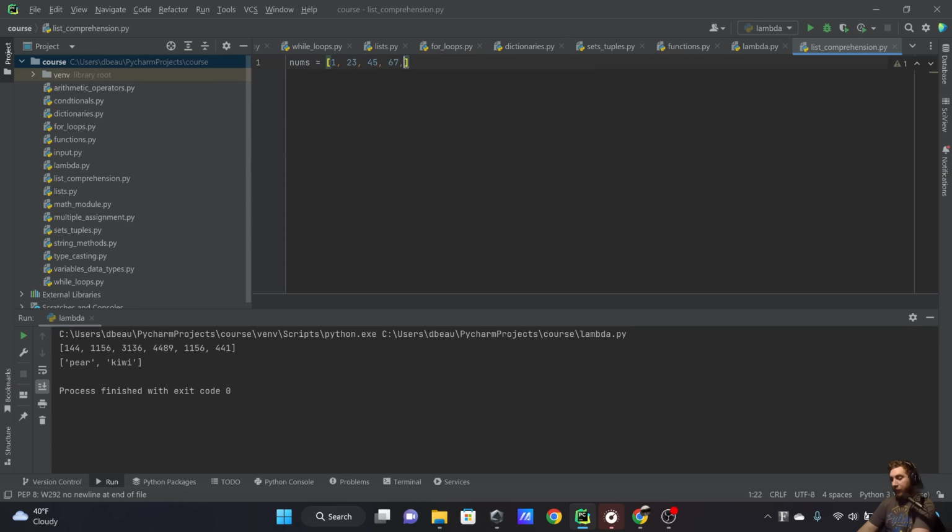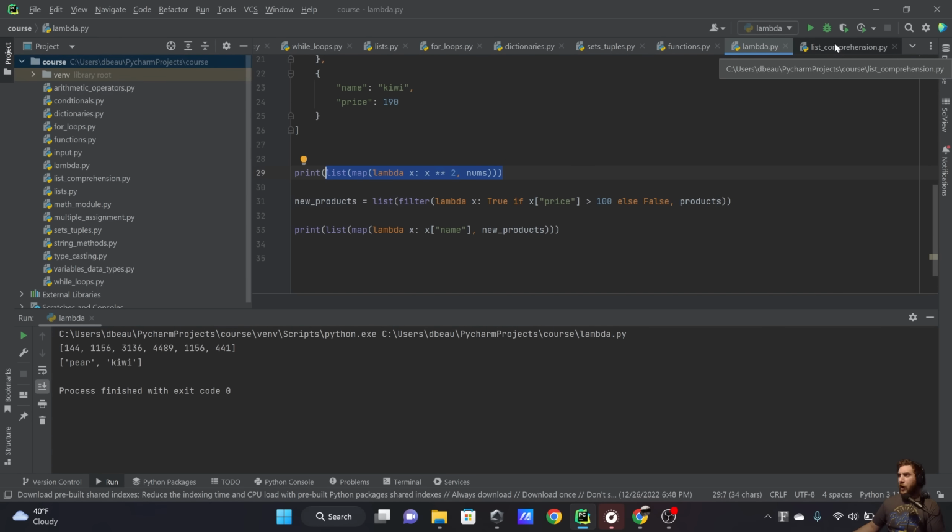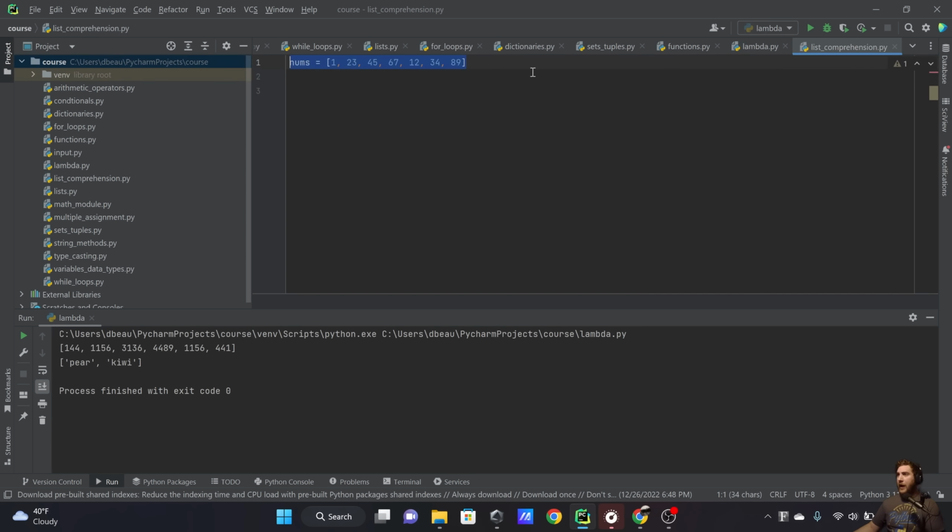Okay. Now, we have this list, and I want to create another list, but I want each element to be squared. So I would iterate over this, okay, and then take each element and put it inside of a new list. Now, we went over lambdas in the last lesson, and we basically accomplished that goal by using the map function, okay? But we're going to use list comprehension instead here. And I actually like these better, okay? I think they're just a little bit more clear, and they're easier to read.